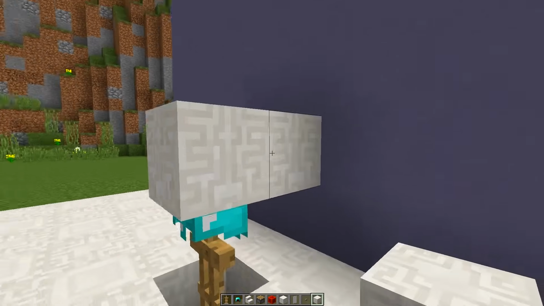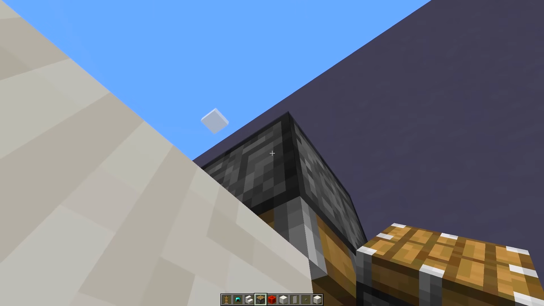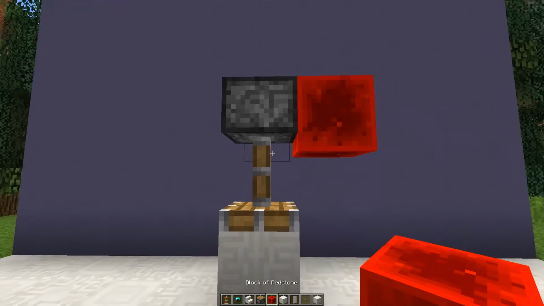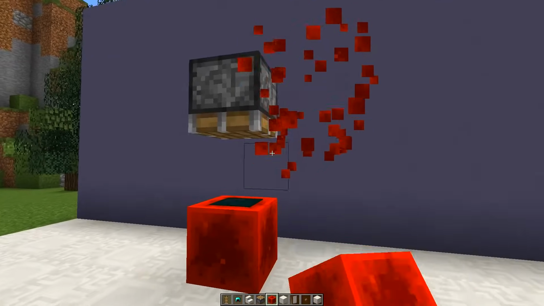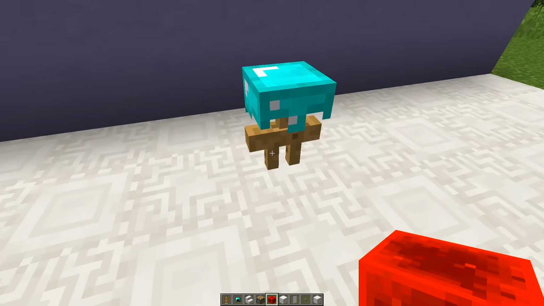Now you need to place a block on top of your armor stand like this. Then you need to get yourself a piston facing down into that block, and then we need to power it on top of the armor stand, then place another block in between, and then power it once again. And then as we can see, the block is covered up, so we no longer have a hole in the floor.